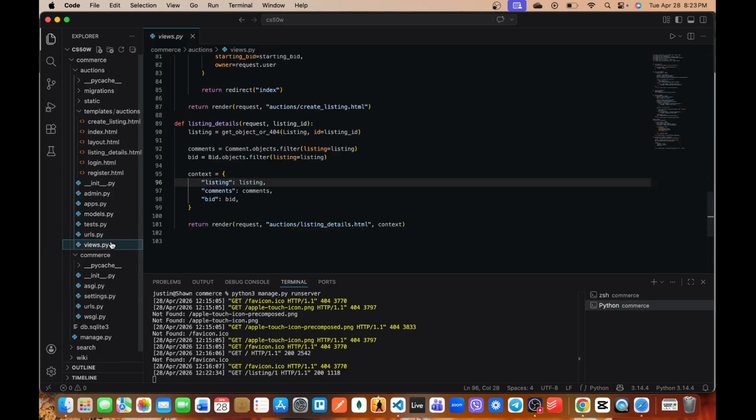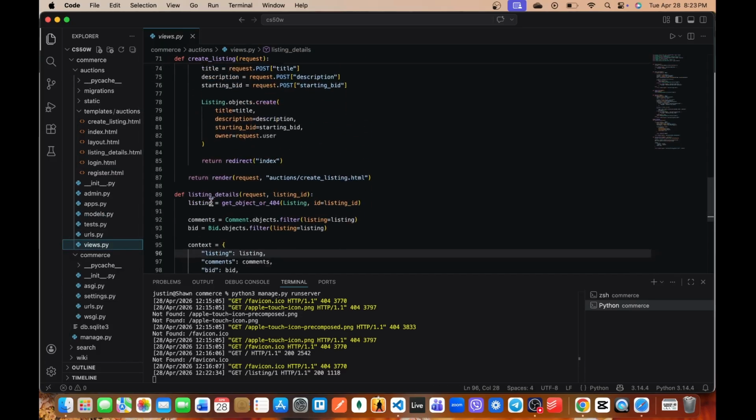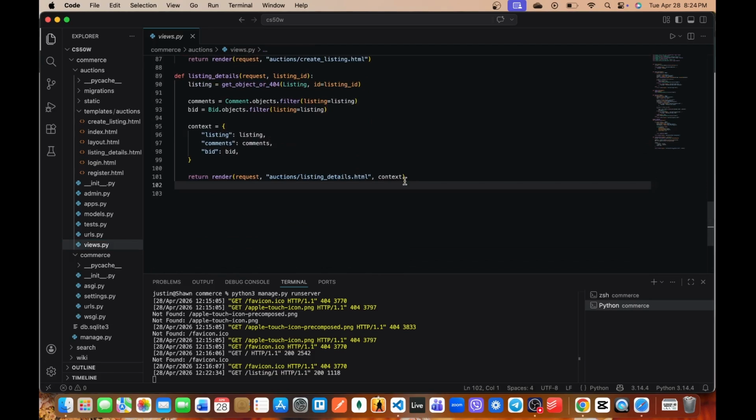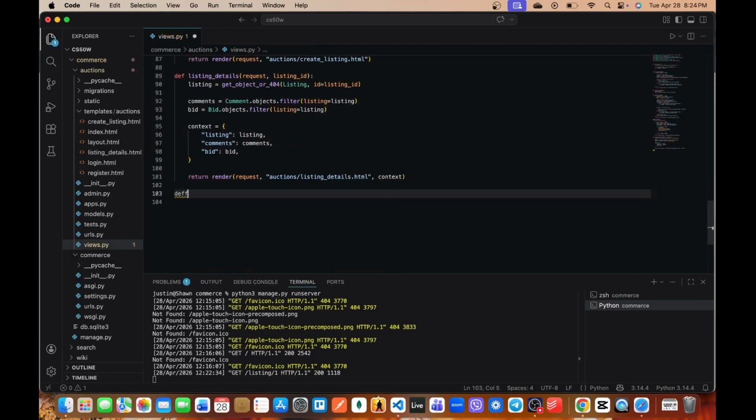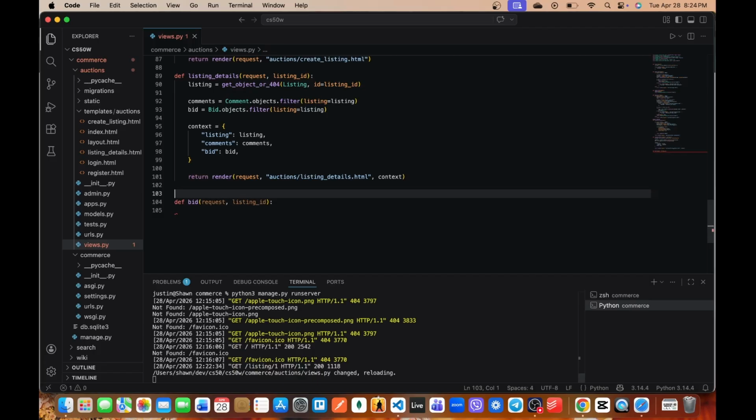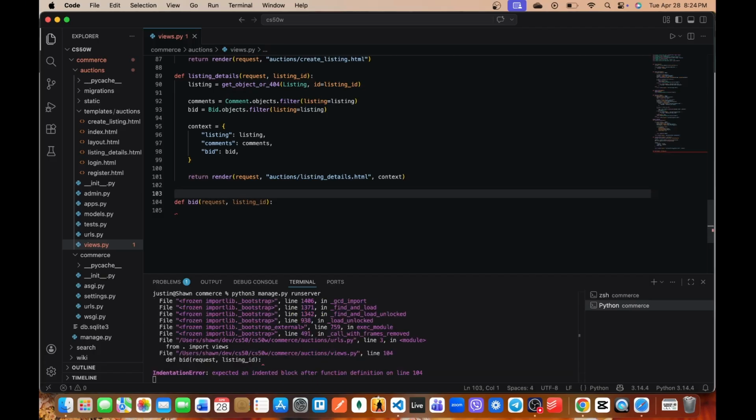Then we're gonna go to our views.py and make a function for our bidding feature. Let's call this bid, that accepts a request and listing ID. Before we continue, it's important to take note: login required is a feature of Django wherein it takes us the easy path, where we don't need to take care of the logic behind this anymore. First, we're gonna go get our listing row.